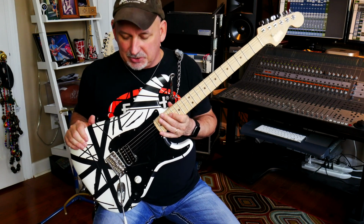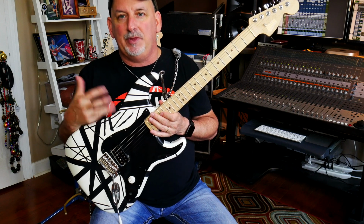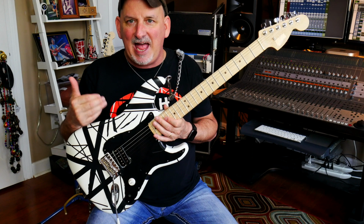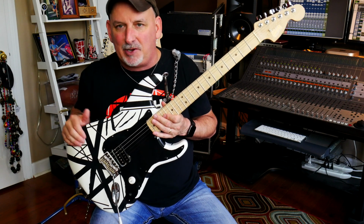At one point, Charvel started making some copies that were striped. They were yellow and black copies of the second guitar they made for Eddie Van Halen. And when that happened, Eddie got mad because he thought, this was my thing. He didn't want everybody to have it. So that's sort of why he did what he did with this, and he decided to paint it red to just throw everybody off again.